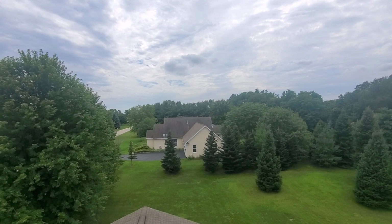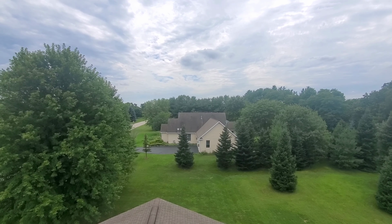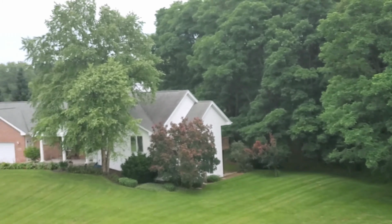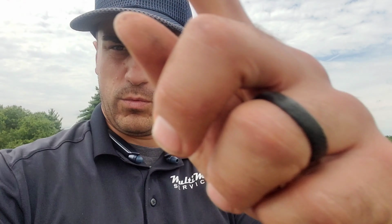Just looking at your neighbors' houses, I worked for your neighbor across the street, and your neighbor across the street here also could benefit, and your neighbor across the street over there. There is a potential where we can do a multi-group scheduling discount. So I'd be glad to quote you and your neighbors all in one big bundle to do the roof maintenance. That way we can do one big circle here, and we can be efficient with our time and materials, and you guys can cash in on the savings.